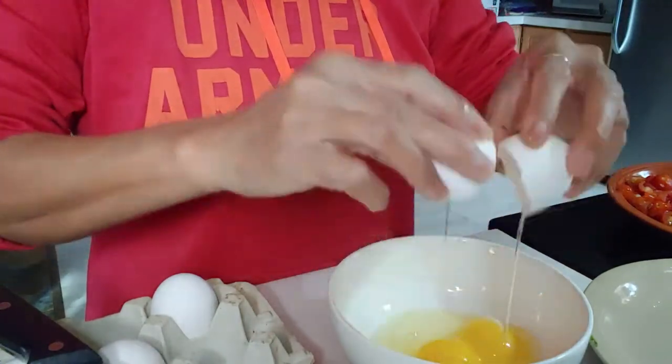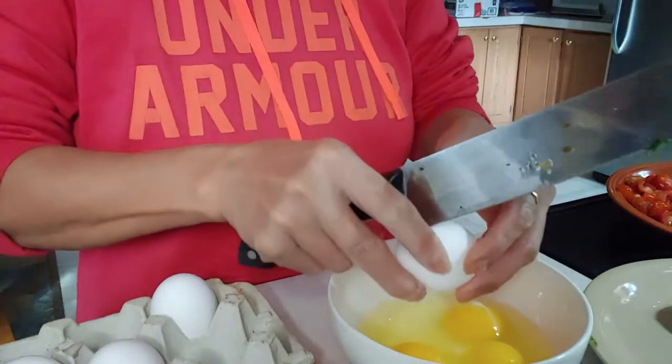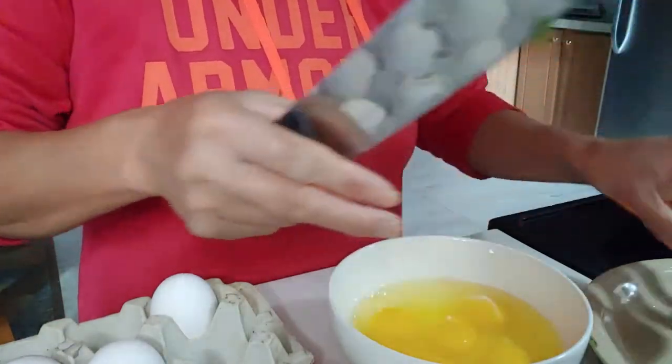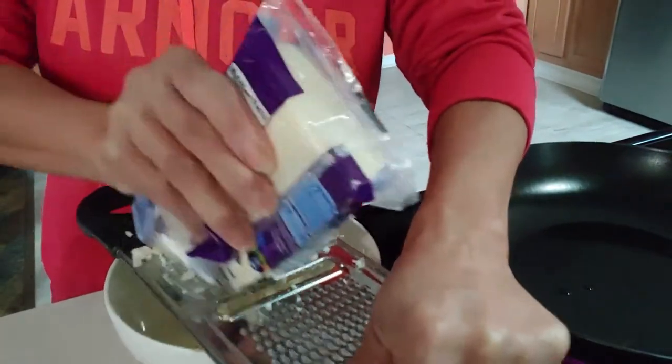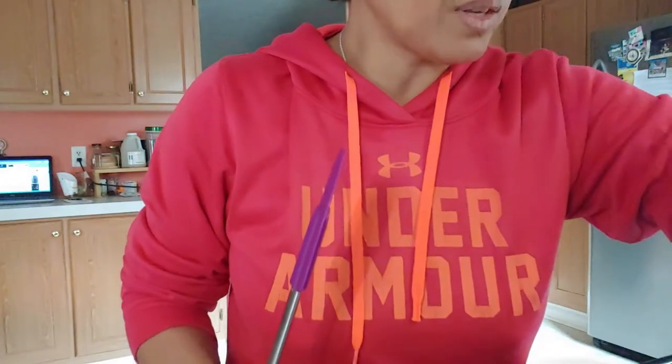I will make 7 eggs, guys, because we have more vegetables. So, you can see, vegetables, it doesn't really matter what kind of vegetables you have. I only use these vegetables, guys, because that's the only available for me. So it depends on you what kind of vegetables you like to use. And put the oven in 350 preheat.